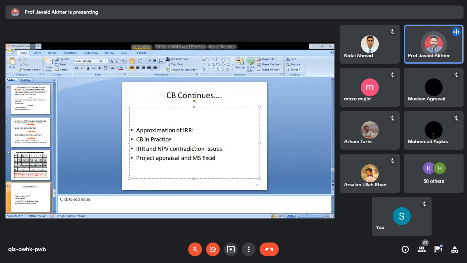So at least the calculation should be known to you. You will not be required to make these calculations. It is not a class of mathematics, it is a class of financial management. So you will not be required to draw this table or arrive at the figures, but you will be required to know how to use this table.